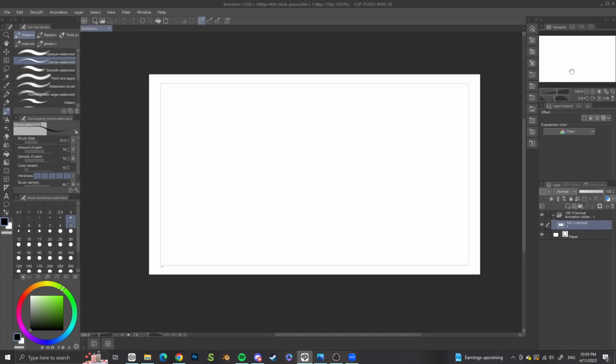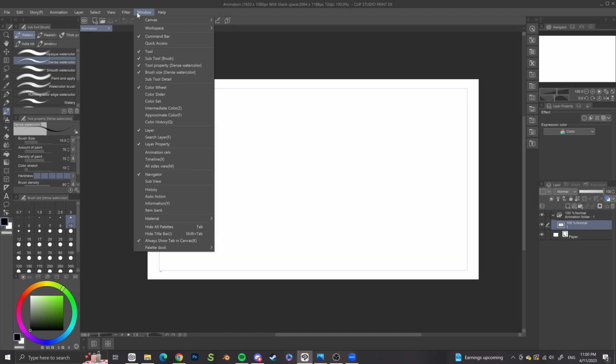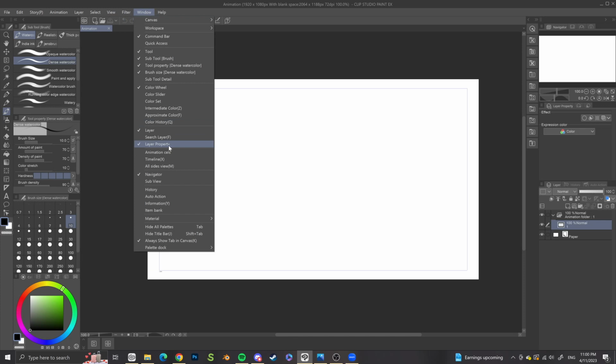Now, we have a new blank file ready to go, but we need a few things in place before we get started. So with this default setting, I find it somewhat hard to process what I do need and what I don't need for animation. So let's delete a few things. First, what I want you to do is click on Window, this tab up here. And I think it's best to actually get rid of things that you don't necessarily need here and potentially along the side.